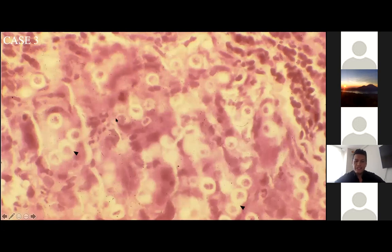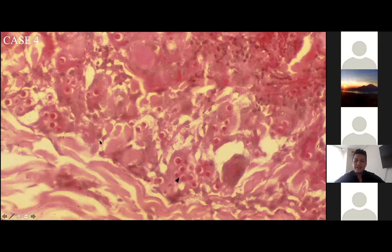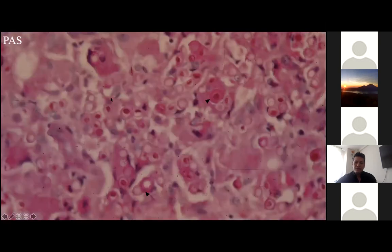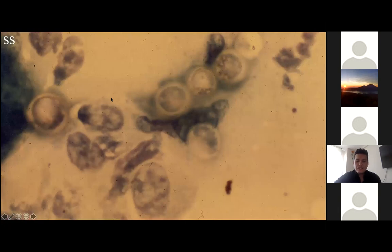In case number three, the dermis is filled by these fungal cells, which have the same characteristics as the previous two. In case four, with PAS stain, the birefringent membranes are more appreciated and the yeast cells are grouped. In case number five, the fungi have very thick cell walls and are often arranged in chains. There is a striking periodic acid-Schiff positive staining where the thick cell walls are very easy to see. Budding forms are occasionally present. In silver stain, notice the thick walls interconnecting with the structures of the other yeast cells.